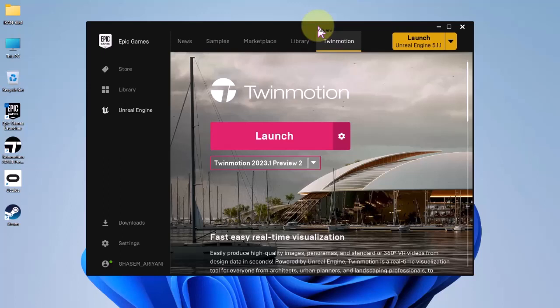What that means is that when you have a very heavy project and you want to save time, you can easily continue it in your Twinmotion software. But if you want to make your projects more professional and more interactive, you can use Twinmotion to Unreal. With that plugin, you can transfer your file to Unreal and work more professionally on your project.